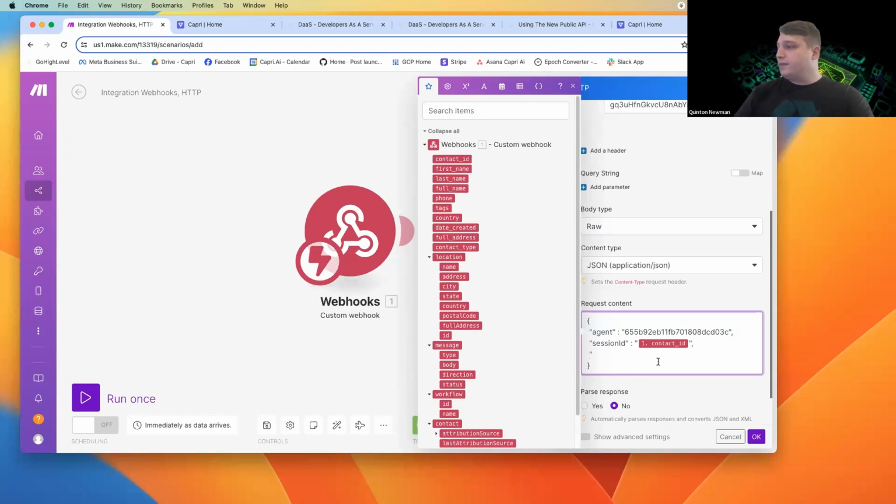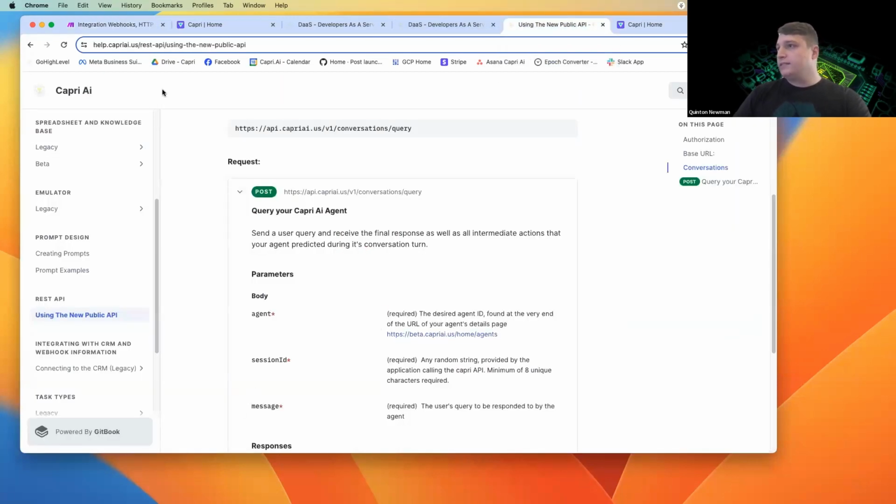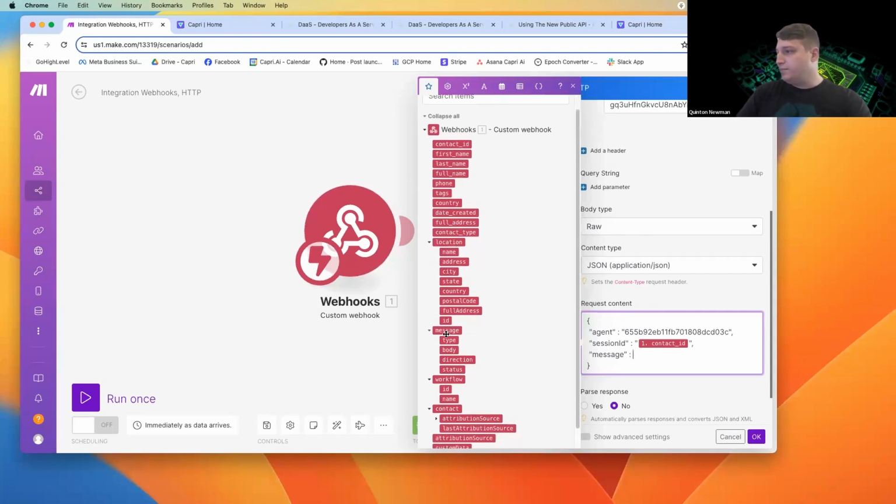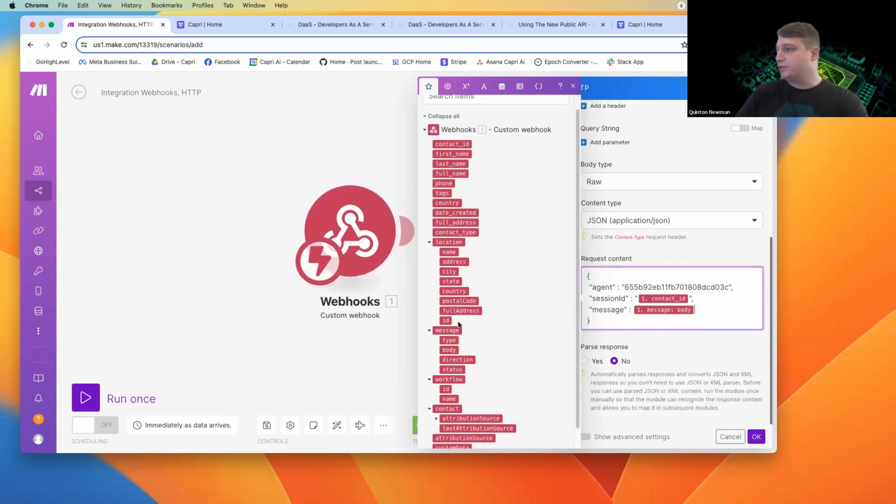And then the last part that we need should be message. So the message is going to come from the incoming webhook. So we'll do message here. And this contact ID also came from step 1. That's why it's important to do the mapping first, so that way you know what fields are going to be coming in. So you click contact ID, and then for the message, we're going to do something similar where you come down here and say message.body. So we'll do message.body just like that, just by clicking on it. And of course, don't want to forget, we've got to have our quotation marks wrapping both of them.